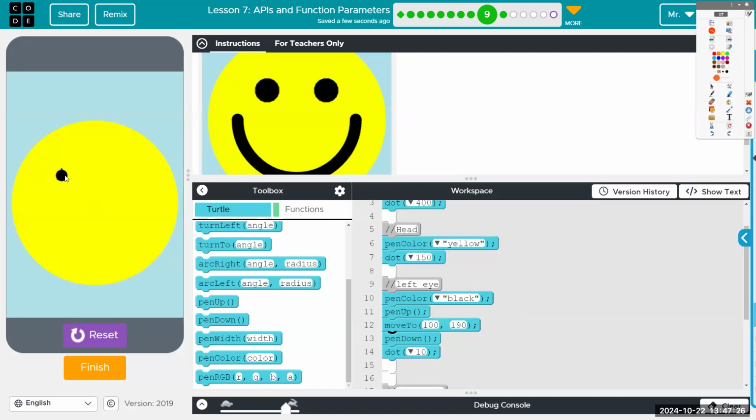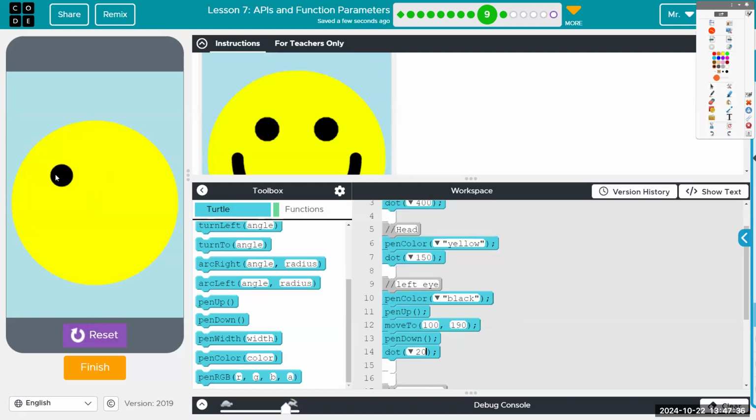Okay, I'm not crazy about this spot. It definitely needs to be a bigger dot. And it's not bad. Maybe a little bit more to the right in X. So let's try 110 maybe. That would increase the X. We'll push it a little to the right. Yeah, that's not too bad.